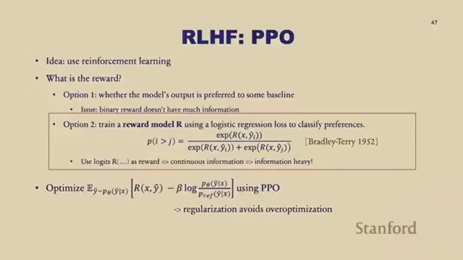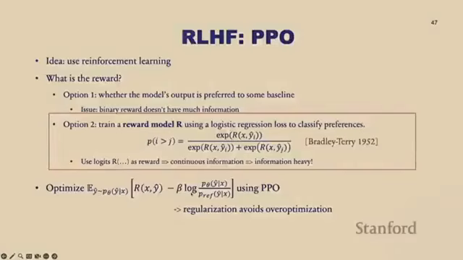Great. So as I just said, continuous information is better. So that's what people use in practice, or at least used to use in practice. I'll tell you about the other algorithm later. So what you do at the end is that you just use reinforcement learning that you know about. Now we have our reward, and what you sample is the generation from your large language model.